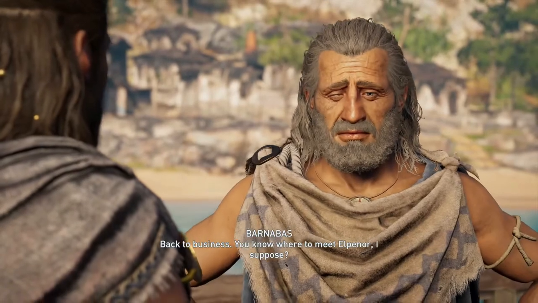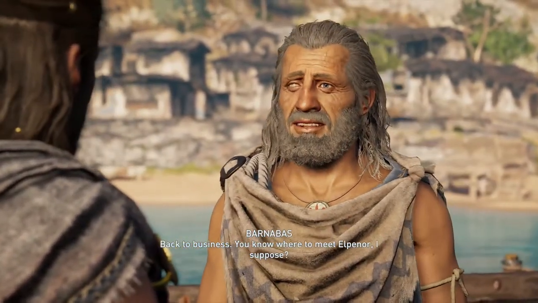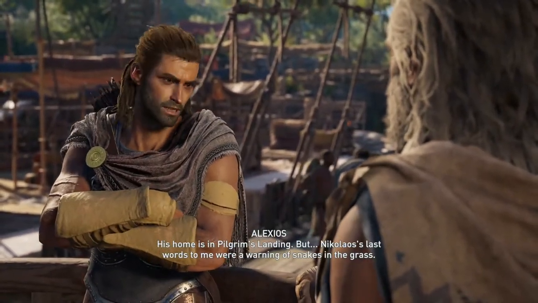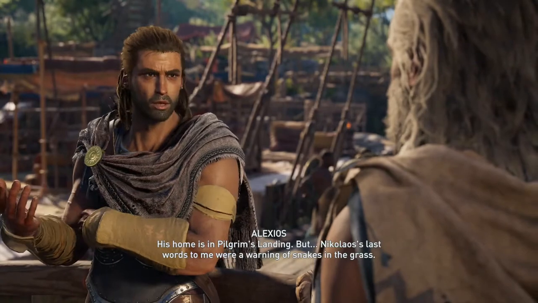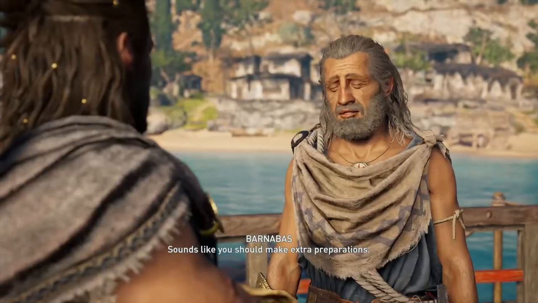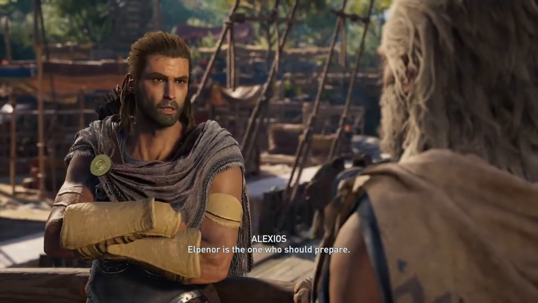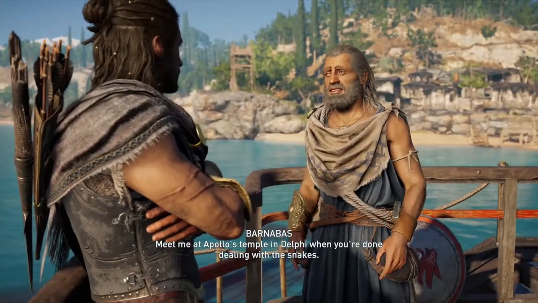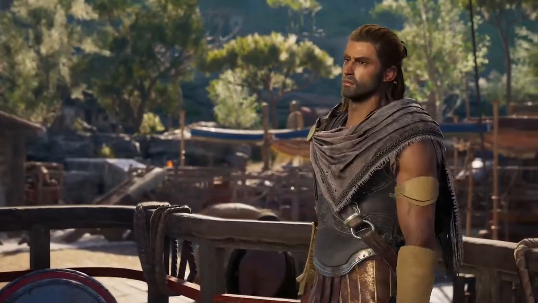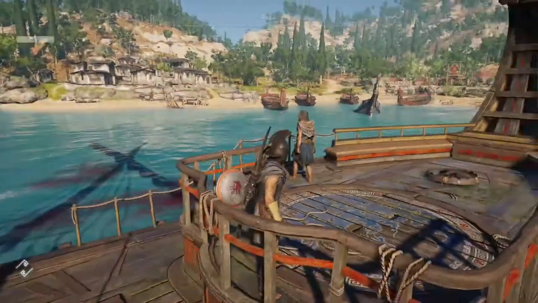Back to business. You know where to meet Elpinor, I suppose? His home is in Pilgrim's Landing. But Nikolaus' last words to me were a warning of snakes in the grass. Sounds like you should make extra preparations. Elpinor is the one who should prepare. Meet me at Apollo's temple in Delphi when you're done dealing with the snakes. Elpinor has a lot of explaining to do.